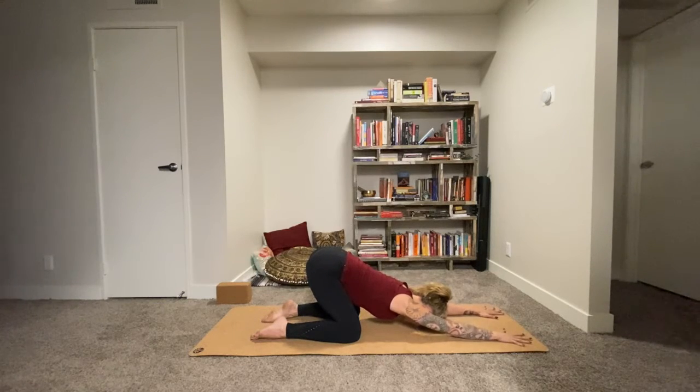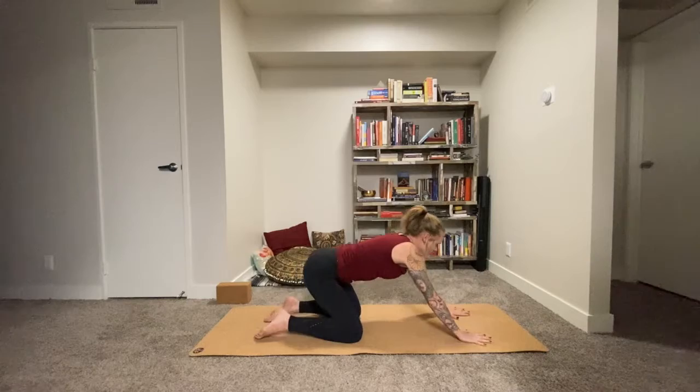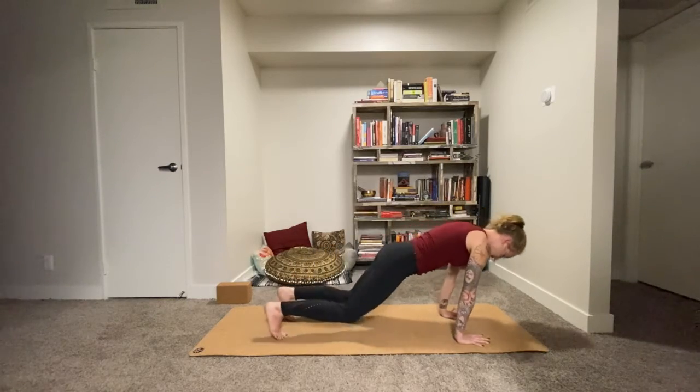Press your palms into the mat. If you have your forehead on the mat and you want a little more of a shoulder stretch, go ahead and look forward, putting your chin on the mat. On an inhale, slide your hands back, tuck your toes, and push back into downward facing dog.